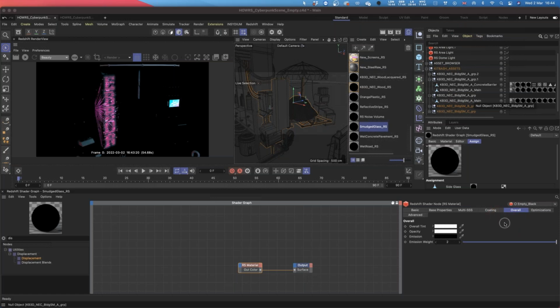Let's see, there was a good question. There's a question I thought was really interesting. In previous Redshift tutorials, Matt was saying that you had to change the gamma on the textures to 2.2, and now so far we've been leaving the gamma at 1. So yes, that was an older workflow, before the color management settings changed for ACES and OpenColorIO. That was an older workflow that we had to do, but now we don't need to do that. The only thing we do need to do is change the color space for some of those maps. So roughness and normal we change to raw, and then base color or diffuse albedo, whatever it's named, needs to be changed to sRGB.